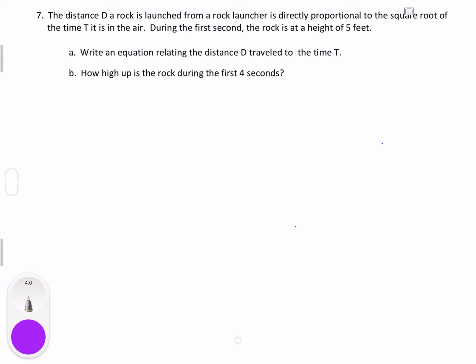So to start off, we know that whenever we see directly proportional, that means that we are using the general equation like y equals kx. So here it tells us that d is equal to a directly proportional. We're going to use our k and the square root of the time t. So that's square root of t. But this isn't enough to answer part A. It wants you to find out what this k is, and then when you plug that back into here, that's going to be the equation that it wants.